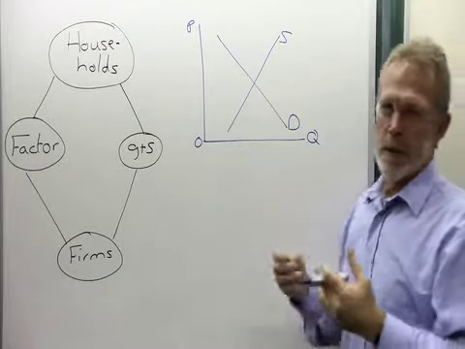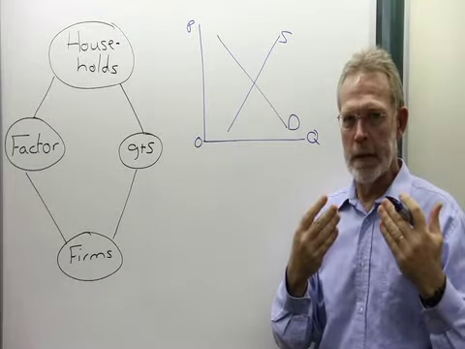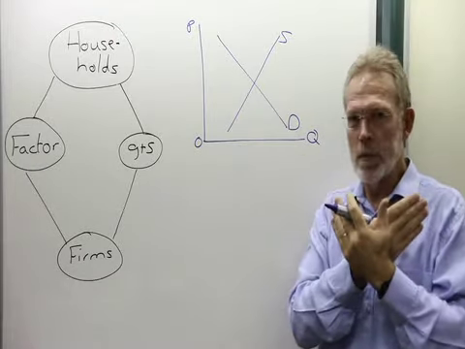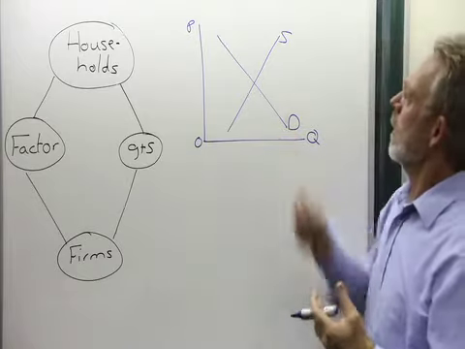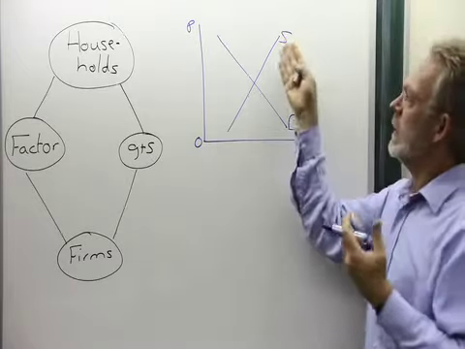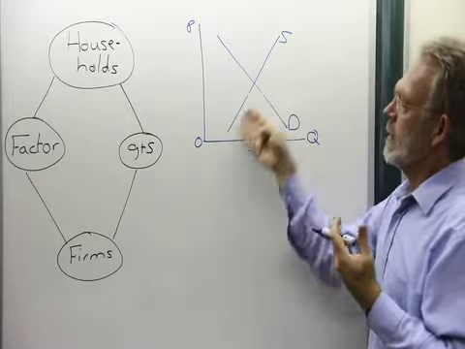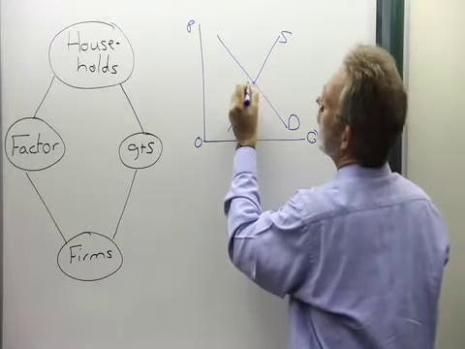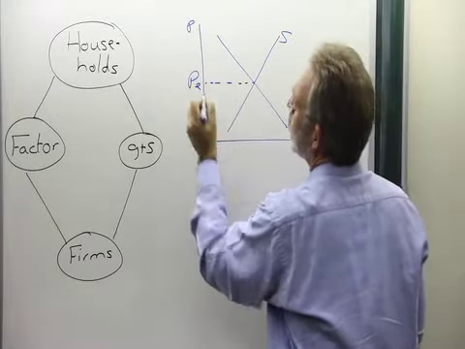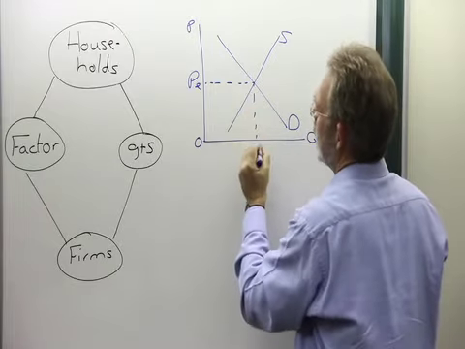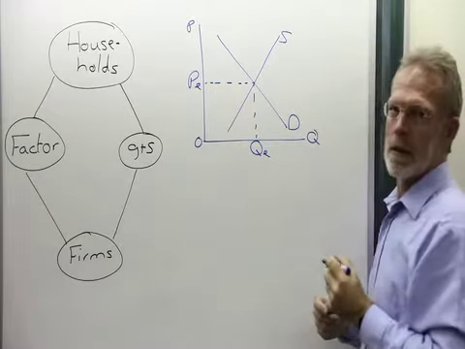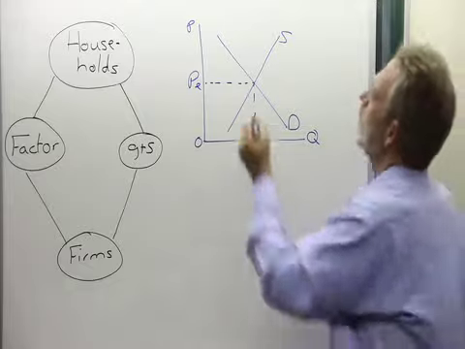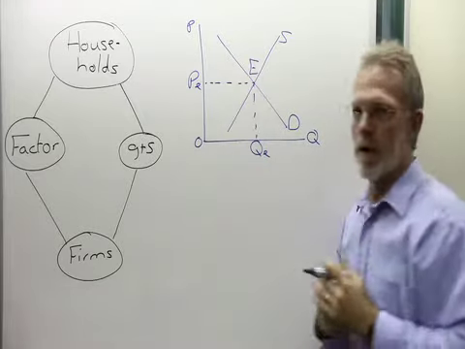These two groups interact. Prices are formed. Now, on a graph where the two curves intersect, the demand curve and the supply curve, we have the equilibrium price and the equilibrium quantity. So the third step is to indicate the equilibrium position.